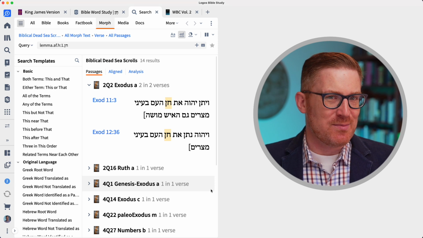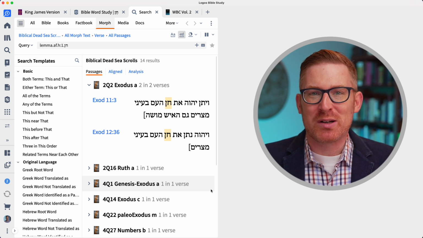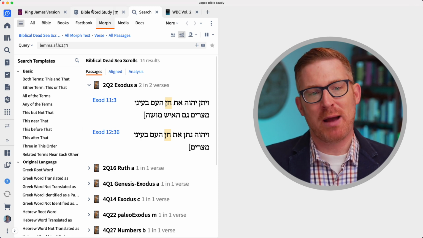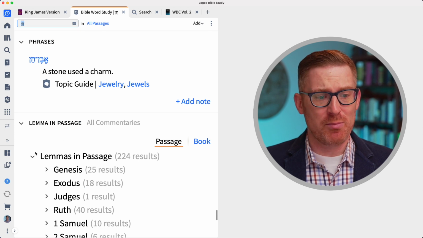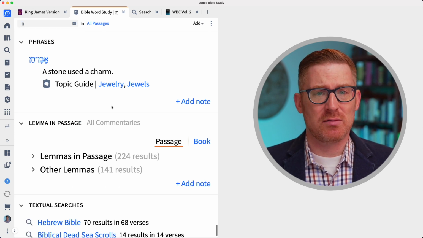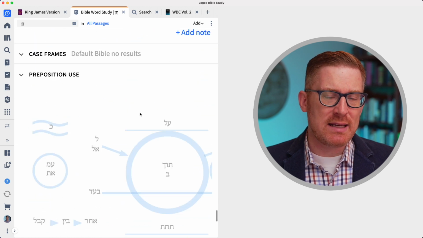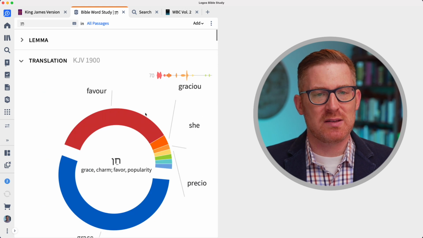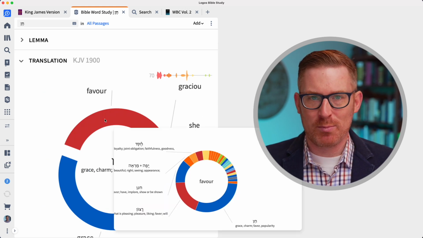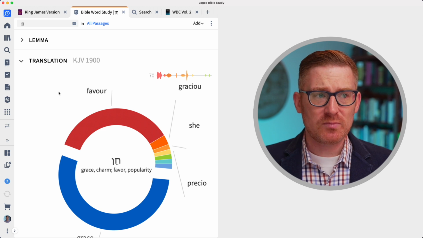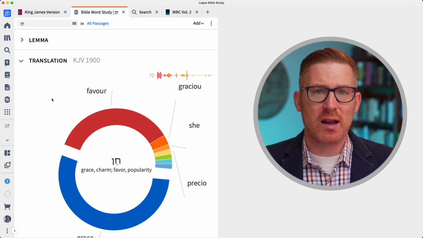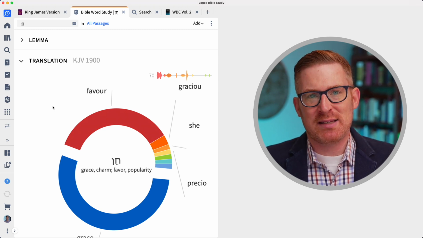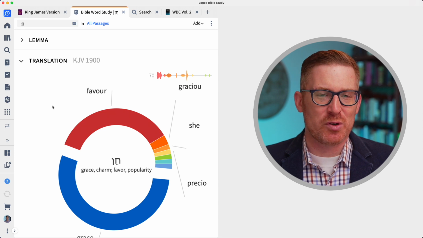If I use the Greek New Testament, I could be a little more impressive in my use of the Bible word study. My Greek is better than my Hebrew, but it's precisely because I have the Bible word study that I'm able to use Hebrew in my exegesis, in my writing, in my preaching. I need these tools. I need the assistance of these tools. What's so significant to me is that these tools are all laid out in one place, all available with a click. They are beautifully arranged so that I can more quickly process and even delightfully process this information. That's how I study Hebrew and Greek words in Logos Bible software.